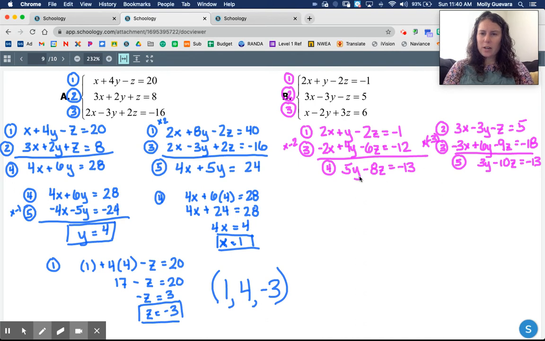Okay, gross. So I'm looking now. The y's, I could go to 15. The z's, I could go to 40. Oh, I don't want to do that. So I'm going to stick with the y's. So equation 4, I'm going to multiply this guy by negative 3. That gets me negative 15y plus 8 times 3 is 24. And then it'll be a positive 13 times 3 is 39.